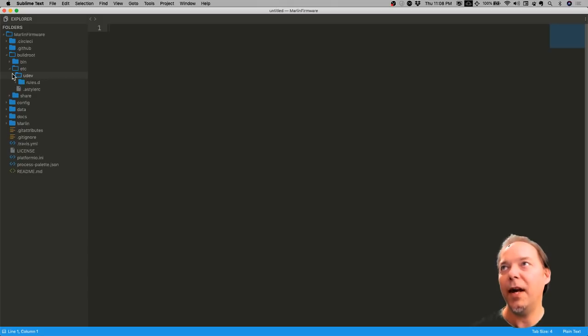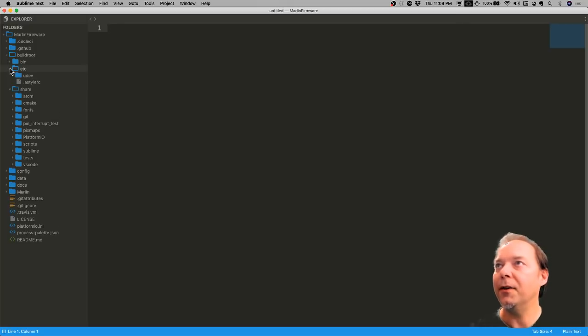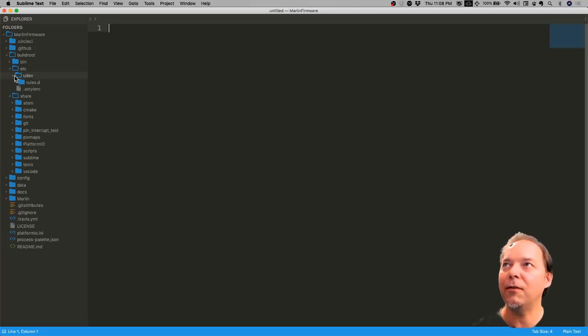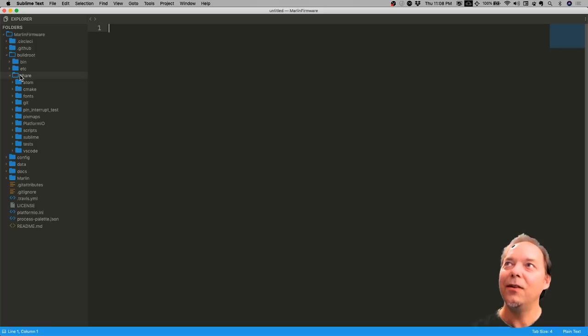And then we have an Etsy folder, which we don't use for anything. I'm not sure why it's there, at least I don't know, but it's there for a few reasons. A-style RC is a legacy piece of cruft left over from a time when we thought we might have automatic formatting, but it just doesn't work. Automatic formatting is not smart enough yet.